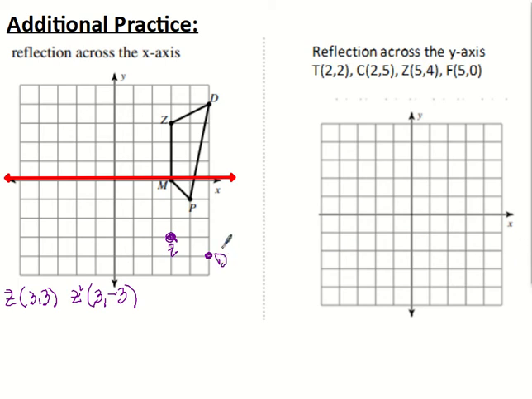D prime. Okay, and so again, D was at 1, 2, 3, 4, 5, 1, 2, 3, 4. Now D prime is at 5, but 1, 2, 3, 4 negative. All right, let's do P. P is actually 1 under, so that means P prime needs to be 1 up above.